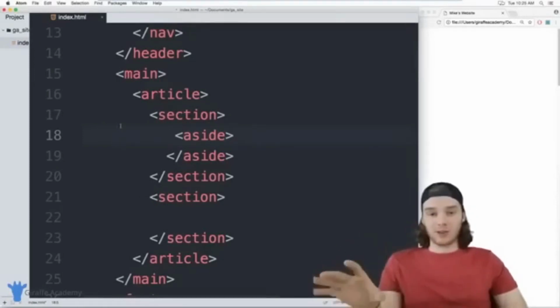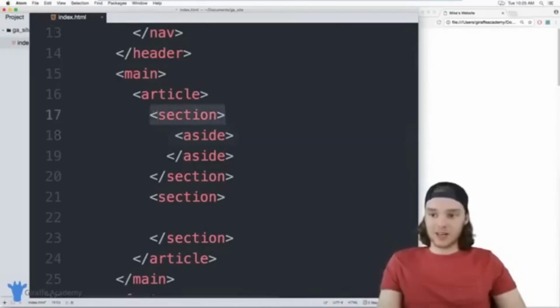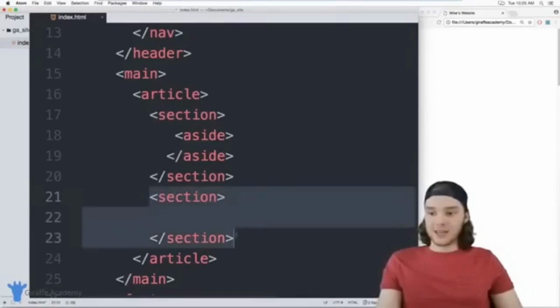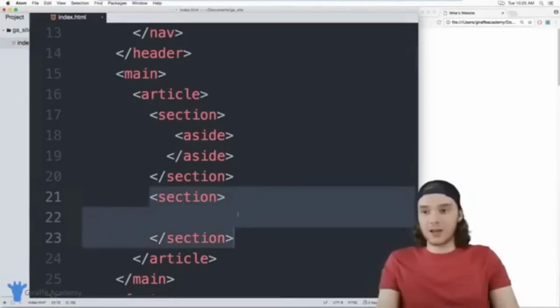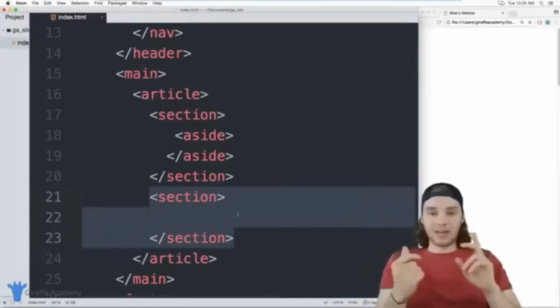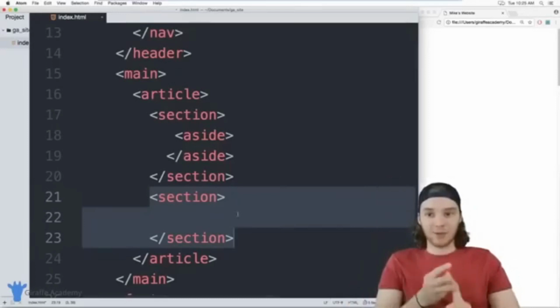One of the advantages of using these tags, specifying this is a section of my website and this is another section of my website, because you might say, why do I have to define all of those sections? Honestly, using tags like this isn't necessarily going to change the look and the feel of your website. You could create a header, a main, and a footer for your website without using the header, the main, or the footer tags.